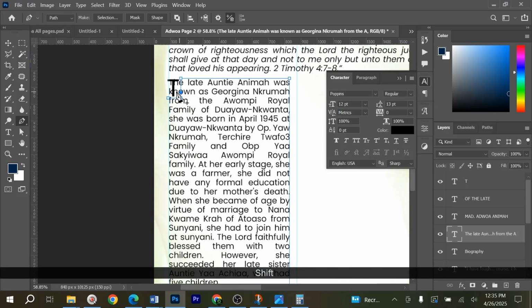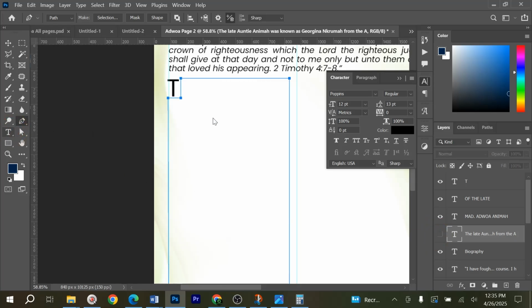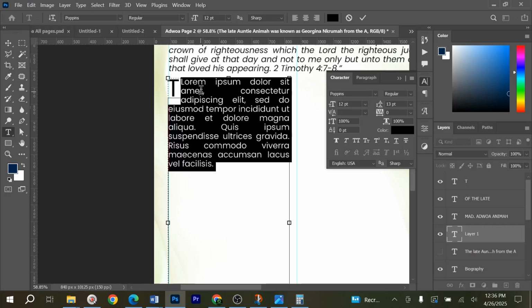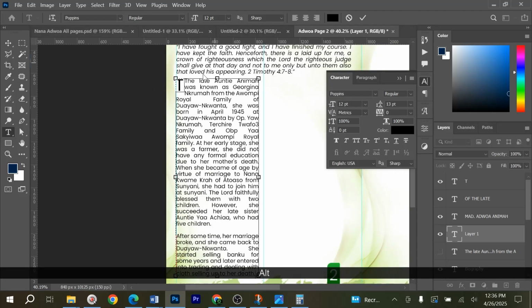Then let me hide this one. So from here select the text tool. When you come inside, you are going to get this effect. Click on it, it's going to allow you to type your text over there. Then you see we have the effect. So we have to delete the first T.